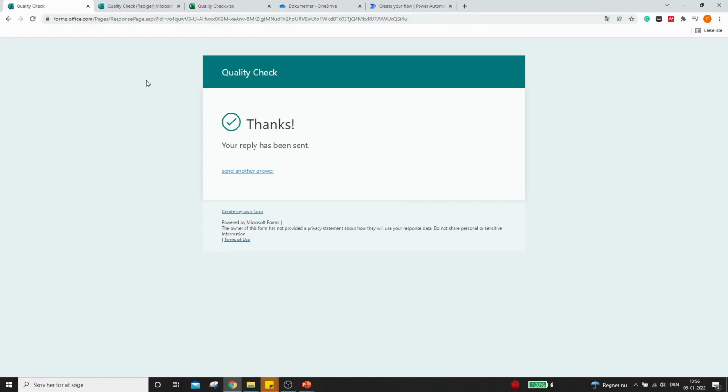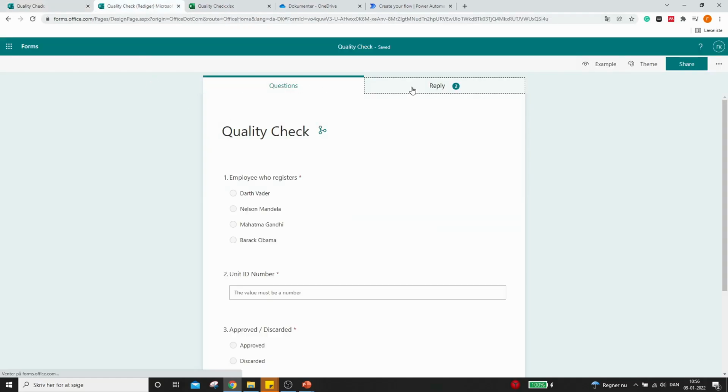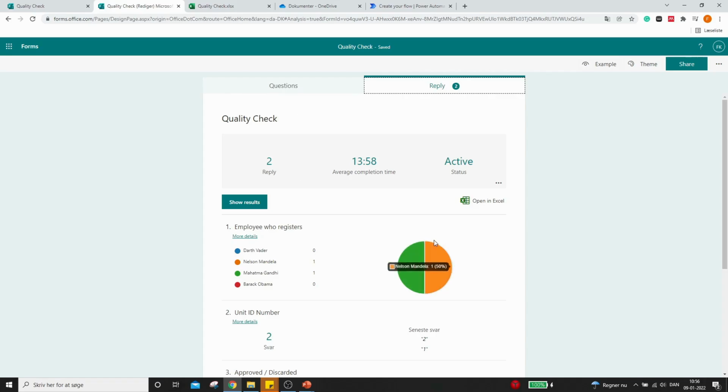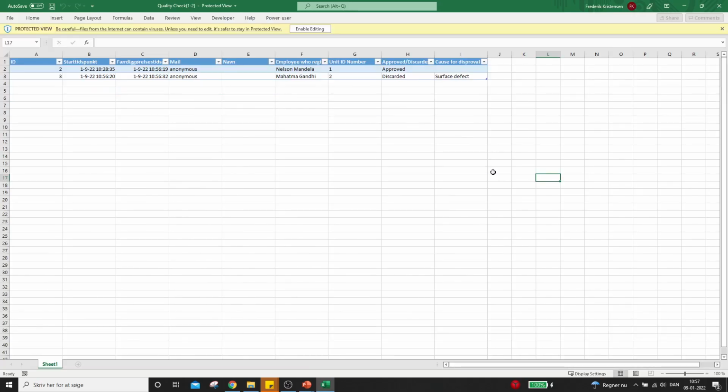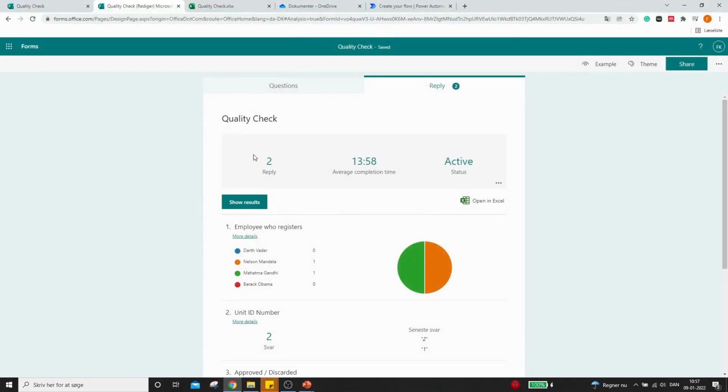And what you'll usually do when you're not using Power Automate is that you'll go into this, look at the different replies and see that we have a couple of replies, and download it into Excel so that you get an Excel sheet here with your answers. And the problem with this is that every time you get new responses, you'll have to download your data yet again, so it isn't updating continuously. And we can fix this problem with the use of Power Automate.